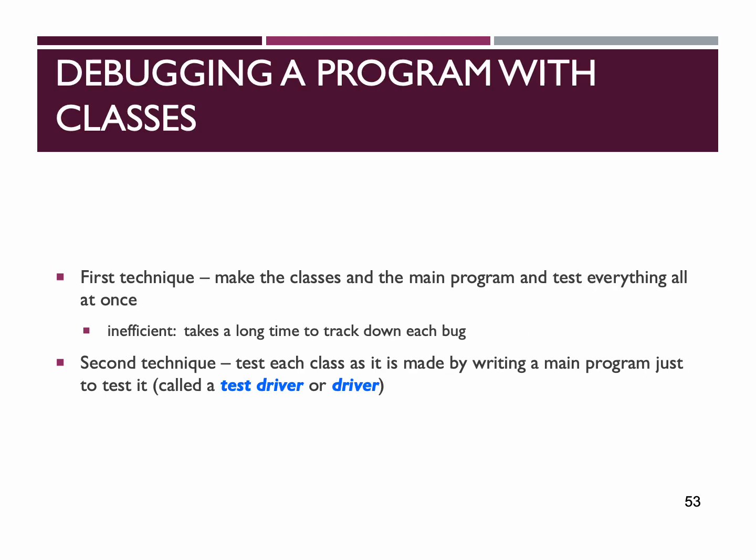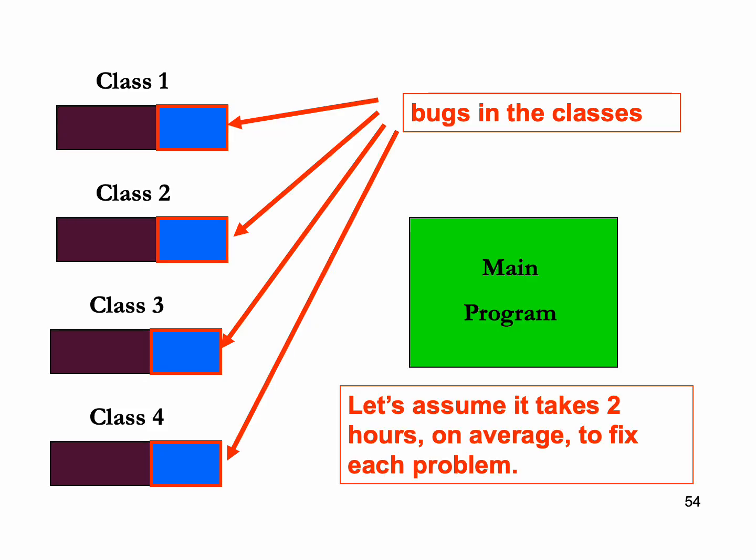So, debugging a program with classes. First technique: make the classes and the main program and test everything all at once. Inefficient, which takes a long time to track down each bug. Second technique is to test each class as it is made by writing a main program just to test it, called a test driver or a driver. So we'll see an example here.